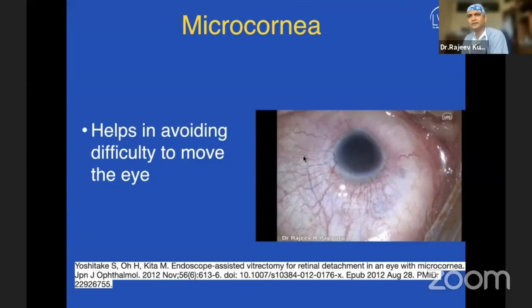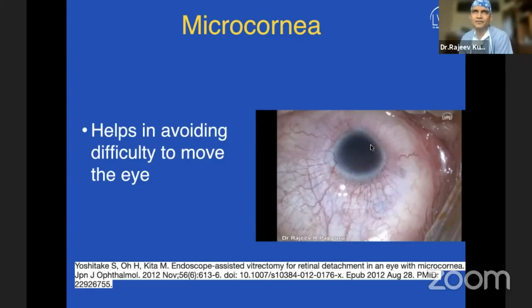The third important use, which I was talking about, is having a microcornea. So if you see this case, this is like a 5 mm cornea actually. You can still do retinal detachment surgery using this because you still have a 5 mm area, because most of these cases have cataract. You usually end up doing lensectomy, and they'll have colobomas, and you will not have much iris there, so you can use the whole corneal area as a pupil for you to see the retina.